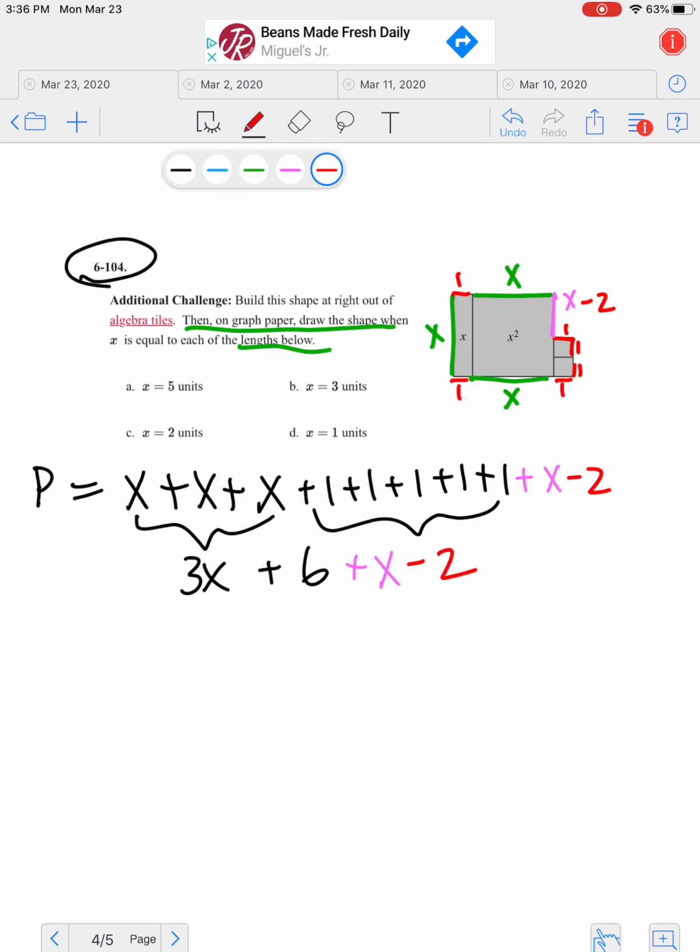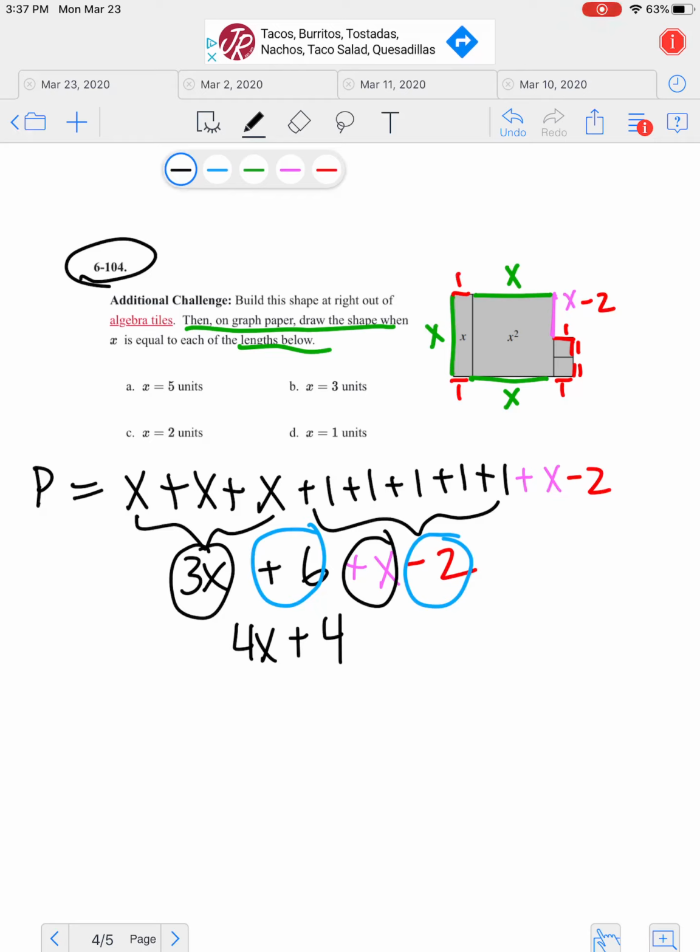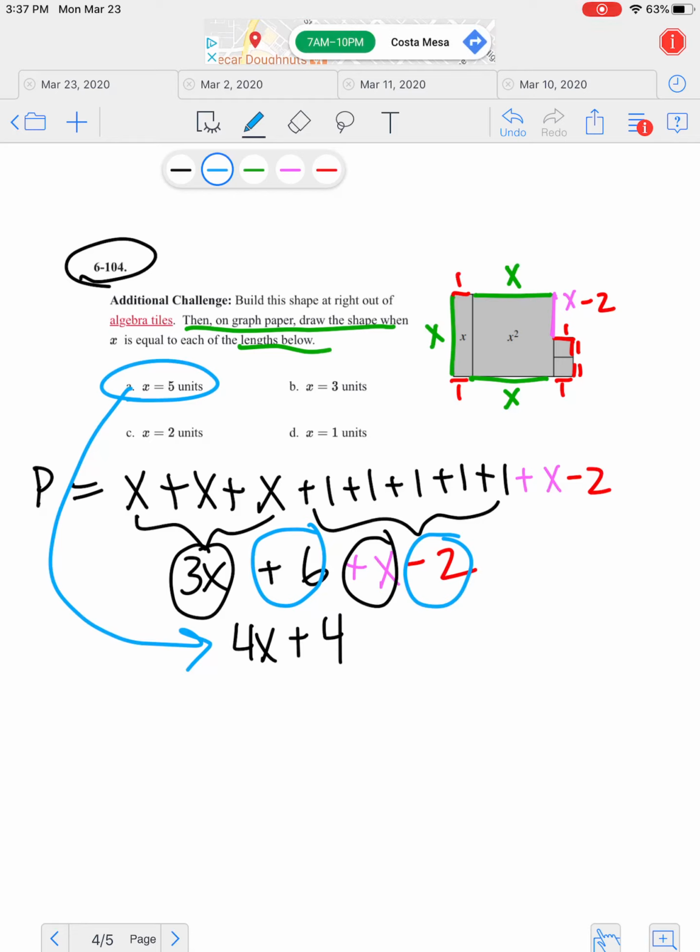If you take a good look at it, we can actually combine it again. So x and x, that's 4x. And then we have 6 minus 2, that equals 4. And then the final step is to substitute x into the problem. So again, if you want to pause and stop the video anytime so that you can catch up or follow along, feel free to do so.